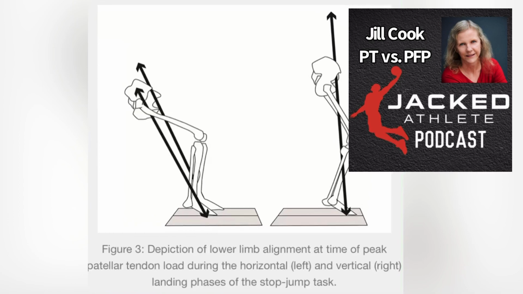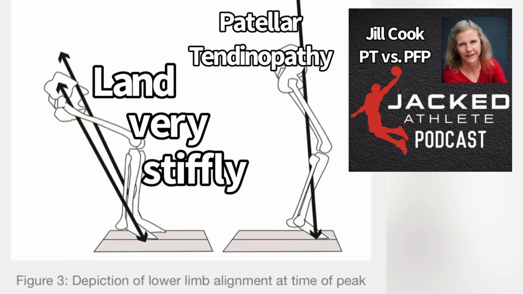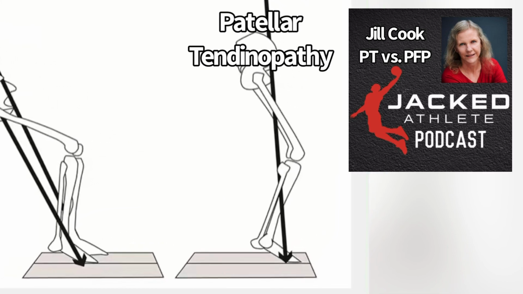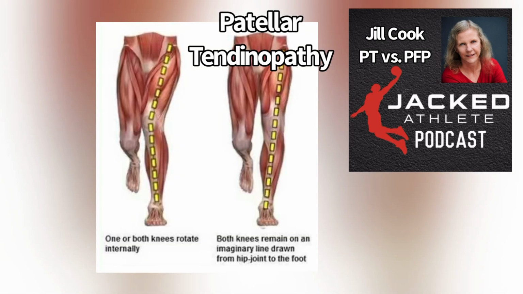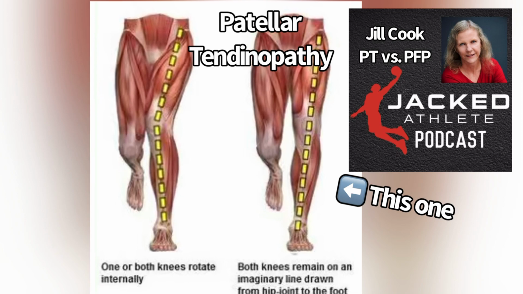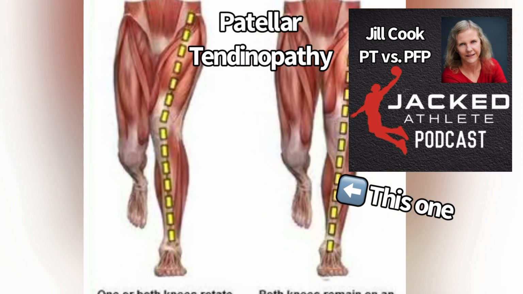Find when you hop people with patellar tendon is they'll land very stiffly. They do not want to bend their knee because they know it's going to hurt. But when they do land, they often have relatively good hip mechanics in that they don't tend to get the pelvic drop on that side and the internal rotation of the femur.